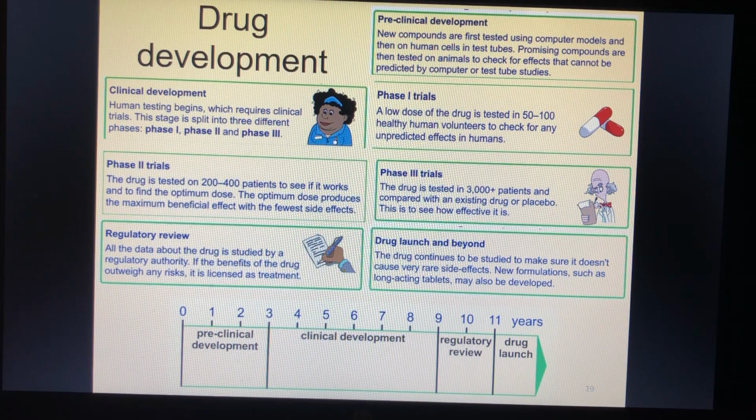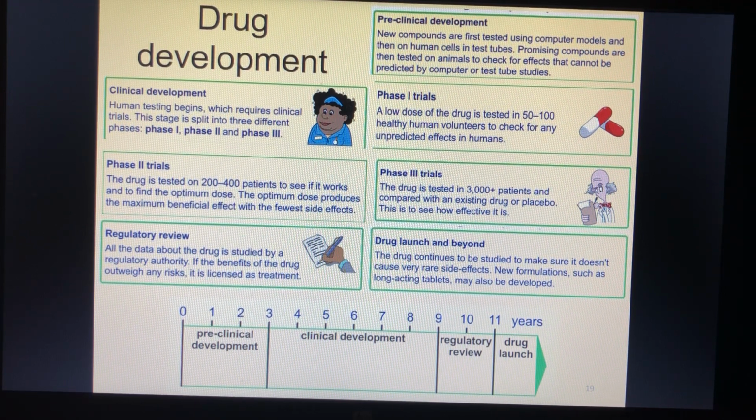Phase 2 of the clinical development is where we test on patients, and this is to find out about dosage. How much do we need in order to recover? And also looking at the minimum side effects that occur when we do that. Phase 3 is rolled out in large numbers now, lots of people, and we're comparing the drug to the placebo. Okay, that's for our comparison.